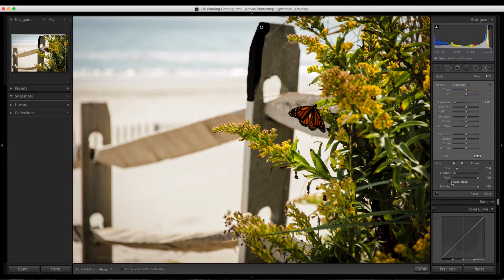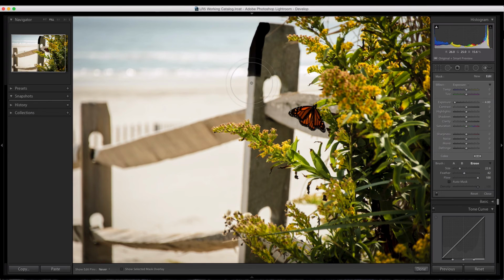And the final thing we'll talk about today are these A, B, and erase links. The erase one is your eraser. This controls the size of the eraser that you want to create. So if I want to remove an effect, that's my eraser. It also has a feathering option.